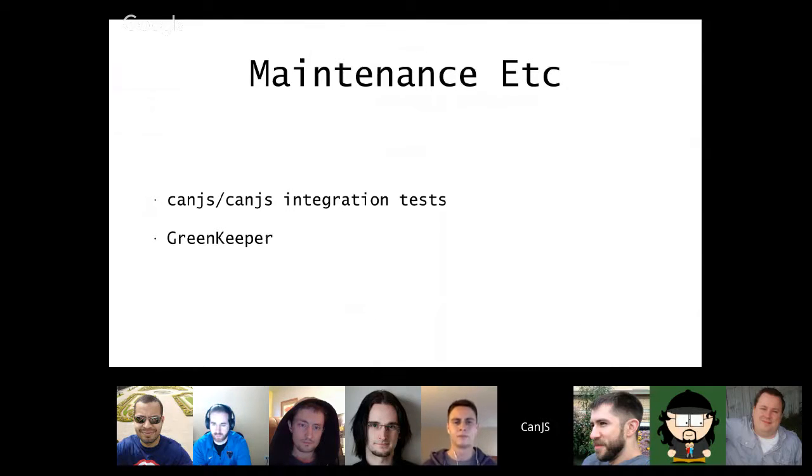We're also using Greenkeeper to know when any sub packages have changed and automatically run the tests. So let's say CanStash depends on CanUtil and depends on CanRoutes or something like that, which it really doesn't, I guess. But if CanUtil changes, which is used by everything, what Greenkeeper does is reruns all of our other packages' tests with the new version of CanUtil and lets us know if we've broken anything. This is pretty much a necessity if you're building things in different repos the way we are.